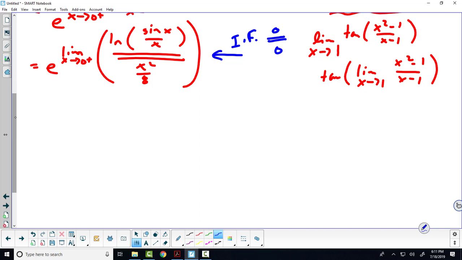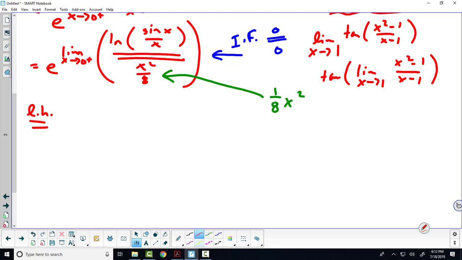At this point, I can, if I want, do what? Apply L'Hopital's rule. So we will go ahead and do so. And this is where this starts getting messy. By the way, let me make one comment. At some point I'm going to take the derivative of x squared over 8. Please, folks, that's the same thing as 1/8 x squared, right? So I'll think of it that way when I take its derivative. I'm not going to think of it as a quotient rule.